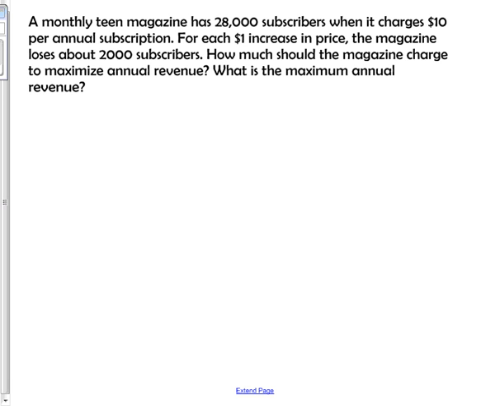All right, so looks like we're talking about revenue, so let's make sure we know what revenue is. Revenue is the amount of money that a company takes in from selling a product. In this case, we have people buying a magazine. That is how they get their money. So our revenue is going to be based on the number of people times the cost of the magazine, right? If there's 100 people and the magazine costs $10, that's $1,000 of revenue. So number of people times the cost gives you the revenue.